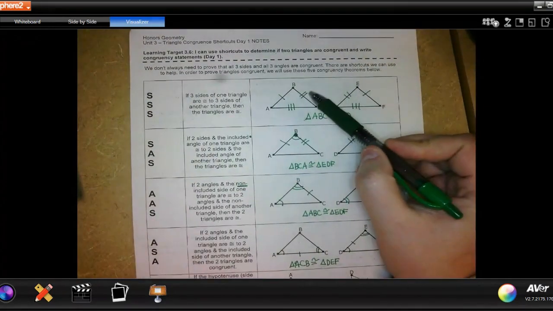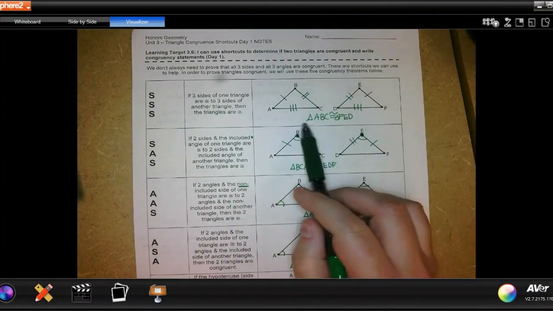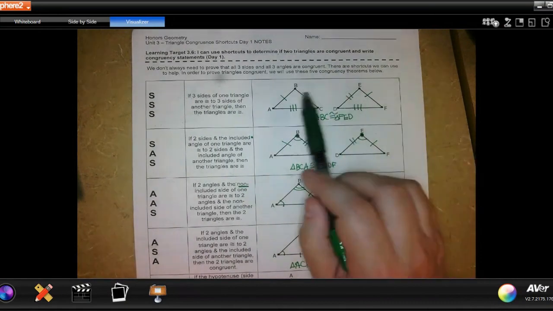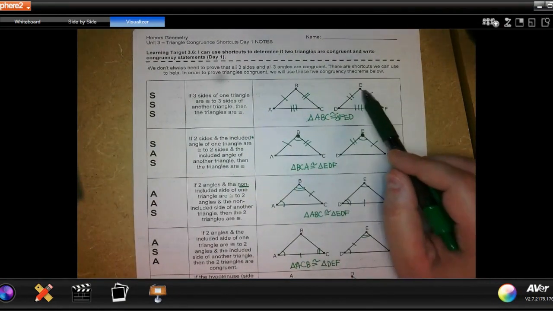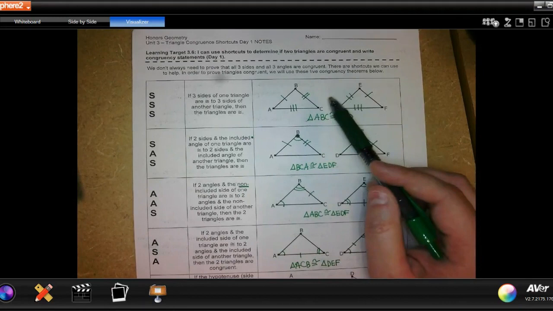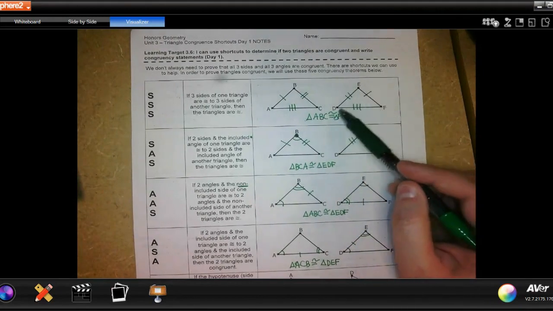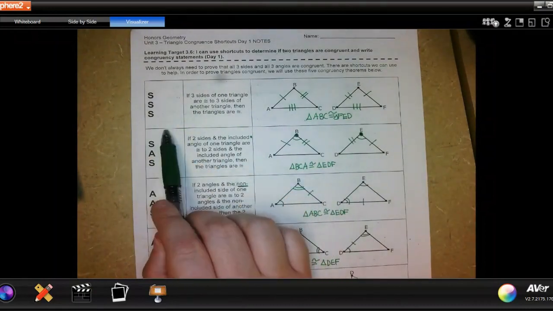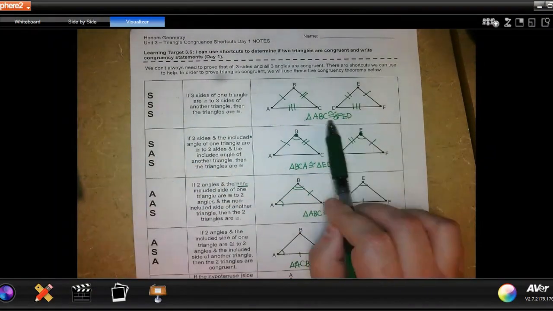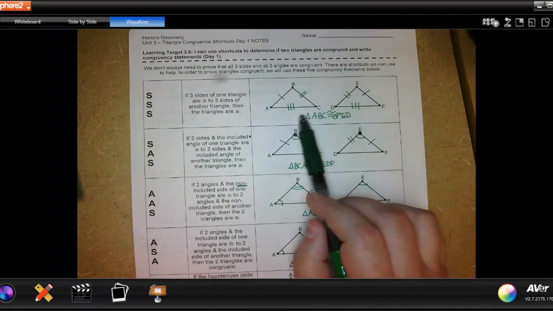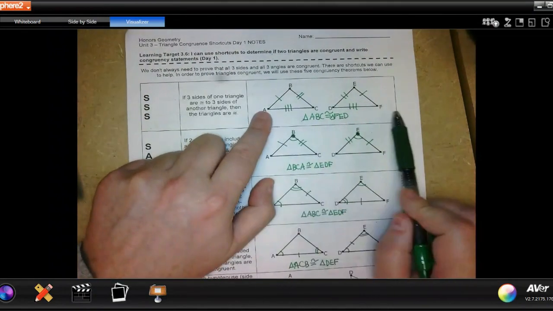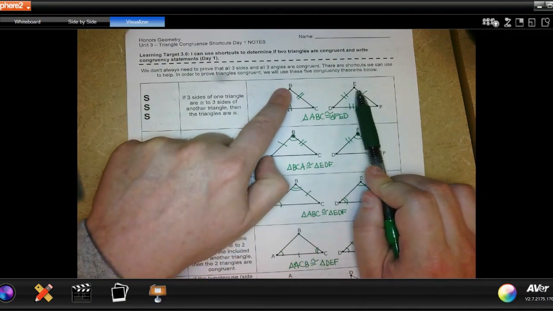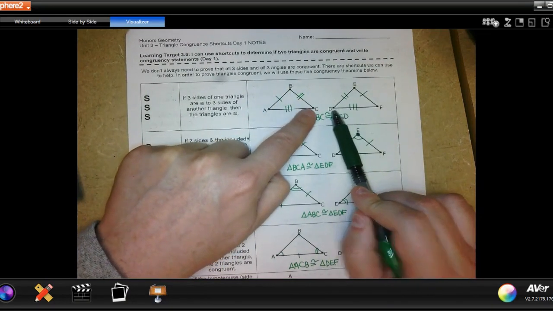And if we have the proper arrangement of information, we are able to write a triangle congruence statement, such as this one. AB and FE are congruent. BC and ED are congruent. DF and CA are congruent. We have all 3 sides paired up as congruent statements, and then we match the corresponding angles A to F, E to B, C to D.